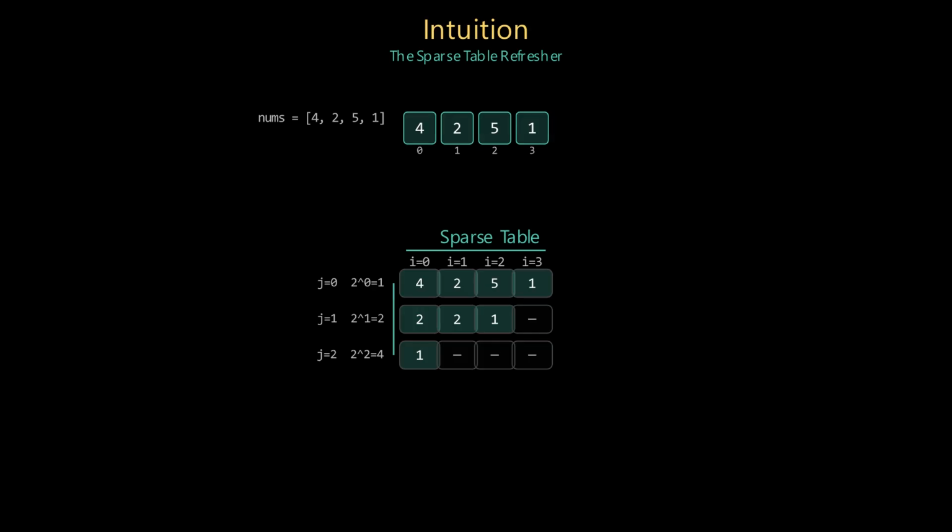As a quick refresher, remember that a sparse table is a static grid built specifically for answering range queries. Instead of storing every possible window size, it pre-calculates answers only for windows whose lengths are exact powers of 2, like 1, 2, and 4. Because of this structural design, any arbitrary query can be answered in absolute constant O of 1 time by simply looking up and overlapping exactly 2 pre-calculated blocks.